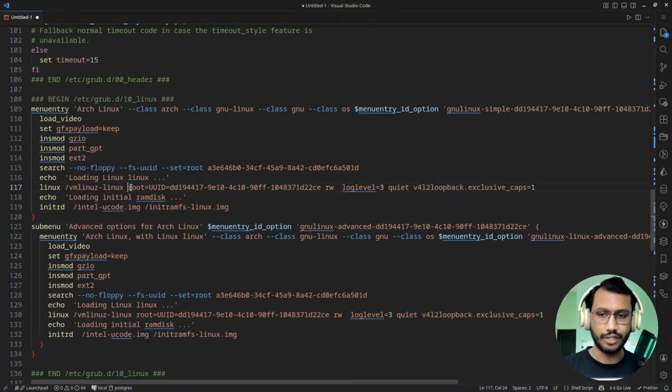Before it actually mounts the root file system, it uses an intermediate file system that is called initramfs. So this is the initramfs. It loads the initramfs, and the initramfs is there to do various things. For example, if you want to load any driver which is not already present in the Linux kernel, the process to load that driver will be present in the initramfs, and it will load that driver, then hand over to the root file system. Now the root file system is mounted and the system will proceed.